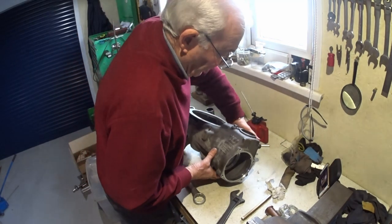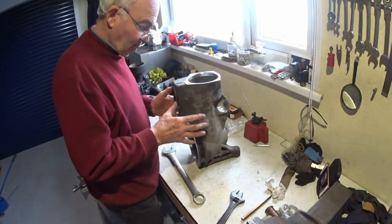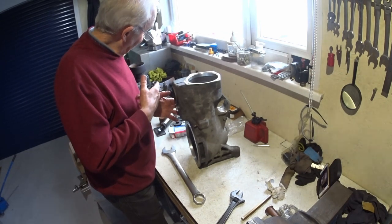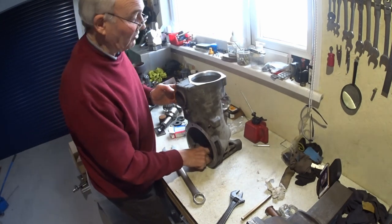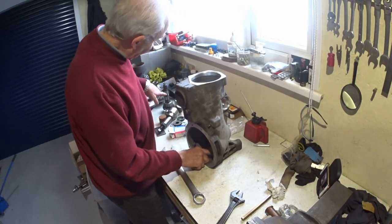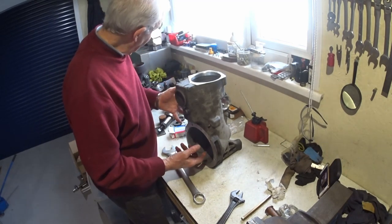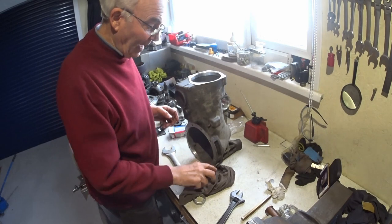So I'm now just going to switch you off, looking tidy, and while I set up, I'll think about how I'm going to get the inner race of the top end of the pinion bearing on. Maybe I'll have to wedge something up in here, because obviously now I can only tap something down there when I get reasonably close, and maybe I could use the threads and the nut and spacers to actually pull it along. And once I get going, the nut will pull it the rest of the way. So be back soon.